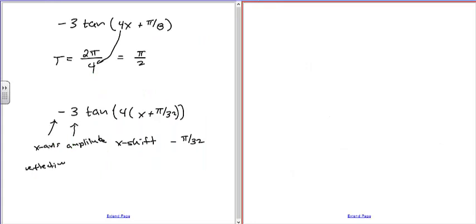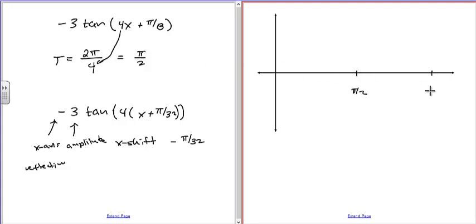So I'm going to go 2 periods to the right. So the period is pi over 2. So this would be pi over 2. And double that would be pi. So that's 2 periods. And I break that in half and I get pi over 4. And I get pi over 8. Here I get 1 pi, 2 pi, 1/8, 2/8, 3/8, 4/8, 5/8, 5 pi over 8, 6 pi over 8, which would be 3 pi over 4, 7 pi over 8. Okay, so that's that.